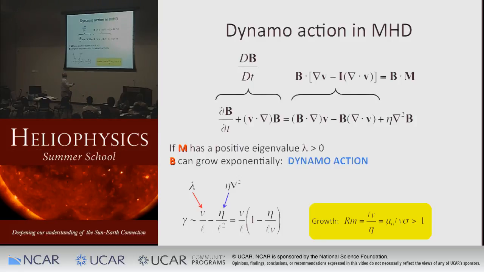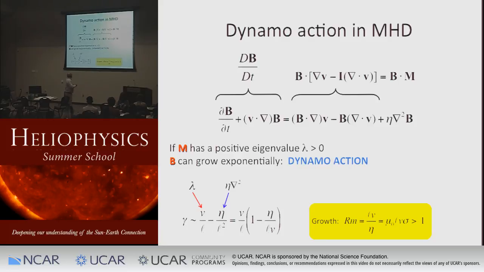If I didn't have any dissipation, what would happen? Well, what would happen depends on, of course, the eigenvalues of the matrix. If that matrix has one positive eigenvalue, then there will be a positive eigendirection in which the magnetic field grows exponentially in time, just like in our toy model. There's a reason I do the toy model. It sort of looks like something you should be able to do, and it is pretty simple physics. And then MHD has the same kinds of answers.